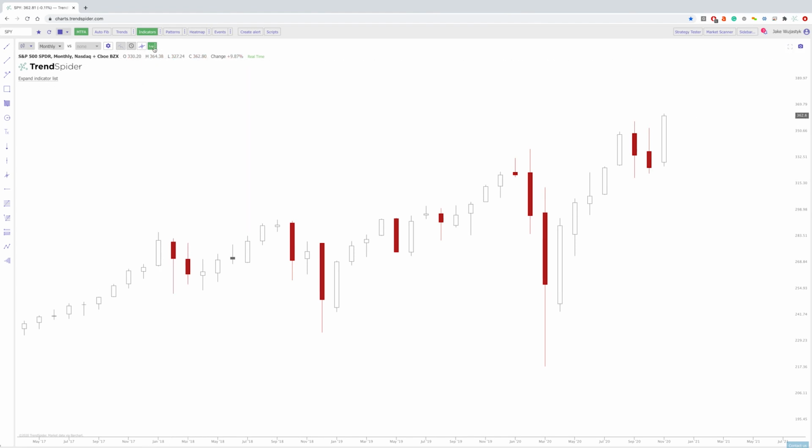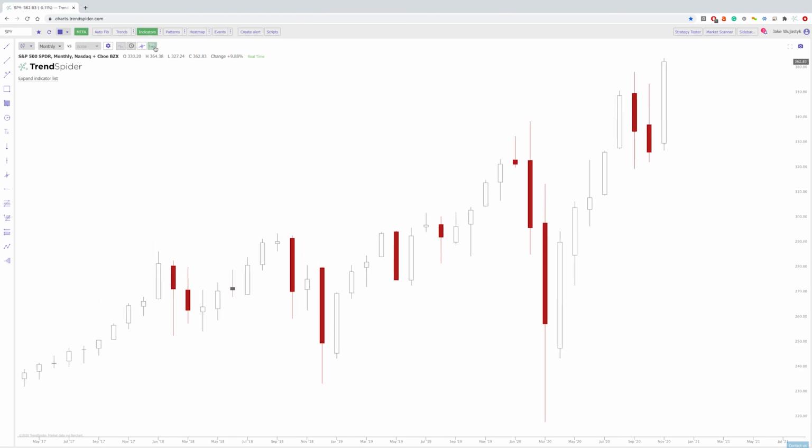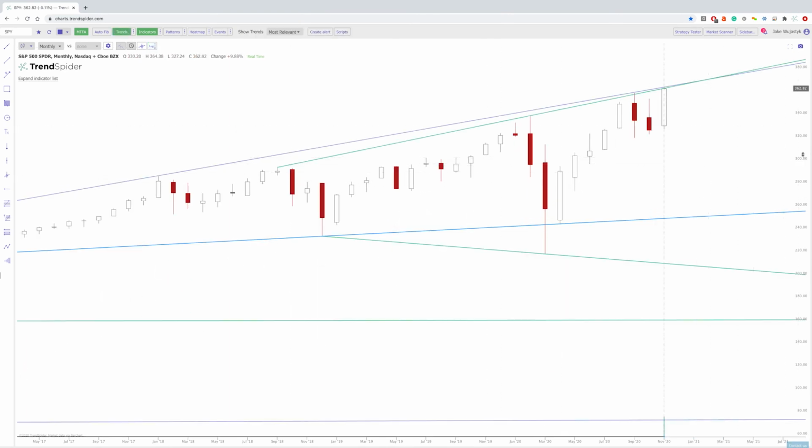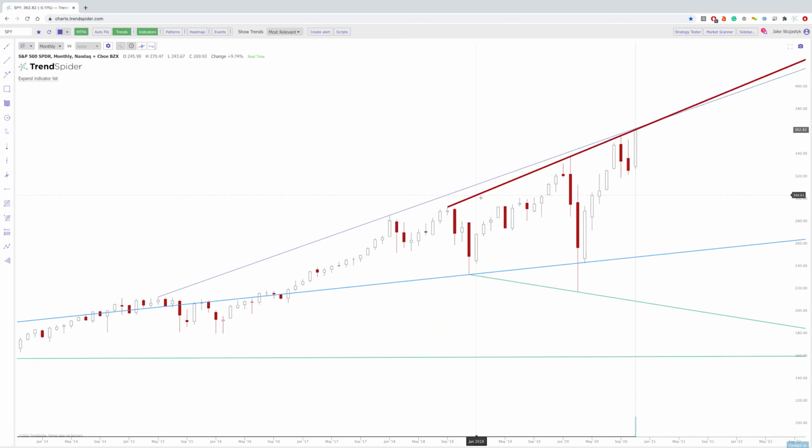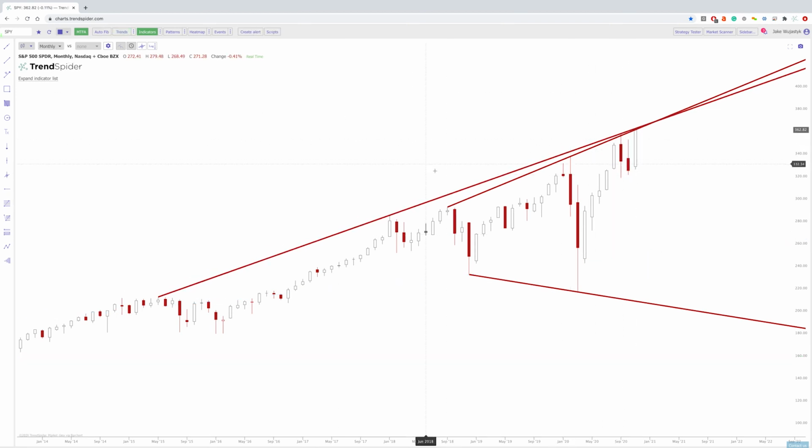You can see here that we do have just simply a blank chart up. And what I want to do is turn on the trends feature. And what you can see here is the auto trends really finds this broadening formation, but it also finds this longer term level of resistance that's right in confluence with this broadening formation that really started in 2018. And this trend line goes all the way back to 2015. So definitely something to keep in mind that we're literally trading right at the confluence of both of these resistance lines, and we'll have to see if this breaks.